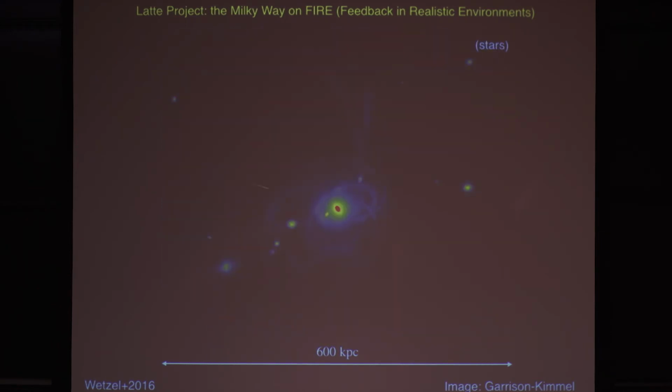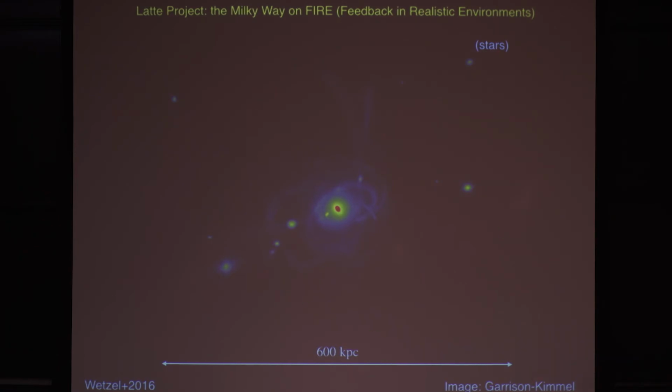This is a pretty cool picture in stars because what's shown here goes down to really, really low densities. But you see all these streams of stars, right? We think that the stellar halo of the Milky Way is in fact filled with streams of stars. These are leftover from little dwarf galaxies that came in and got torn apart by the host potential and created the kinds of streams that we hope to use to look for this substructure, right? So we are actually seeing these streams around the real Milky Way. That's the residue of hierarchical structure formation, visible in the stars around the Milky Way.